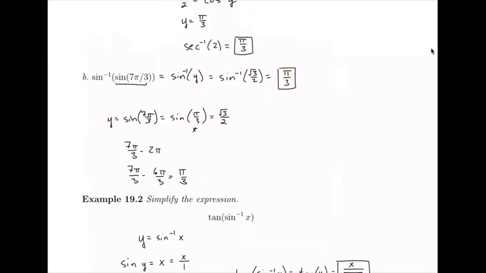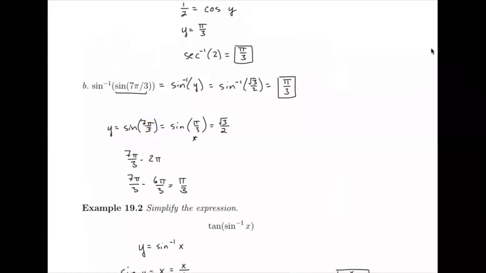And notice that when we got to this point down here, we could have just taken a shortcut and realized, okay, well, sine inverse of sine of this, as long as I find the angle that's coterminal to this one and is between negative pi over 2 and pi over 2, which pi over 3 is, then I know that my answer, I can just cancel this sine inverse and sine out and write that coterminal angle between negative pi over 2 and pi over 2. But nonetheless, we worked out all the details to get all the way to here. It's good practice. It's good to see how all these things connect together.